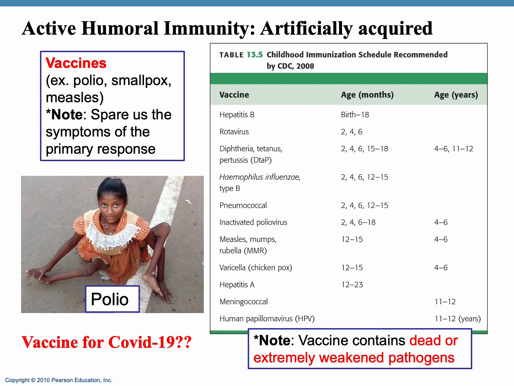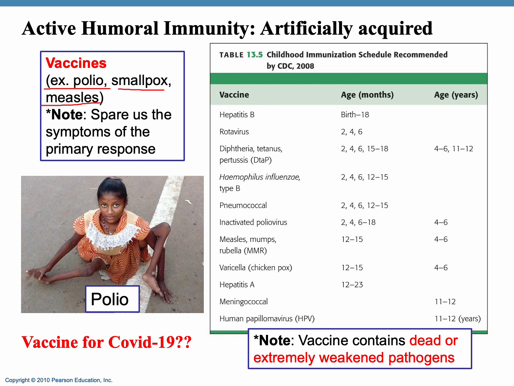There are many vaccinations that maybe you had when you were a child. Maybe you had the polio vaccination, or smallpox, or measles, or others. Maybe you have the chickenpox one. And ultimately, the vaccination can spare us from the symptoms of the primary response, which can be very deadly with many of these viruses.